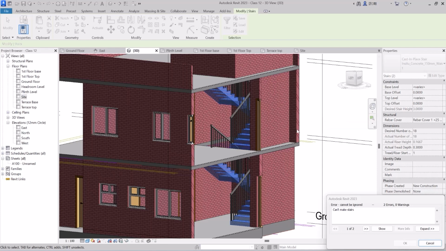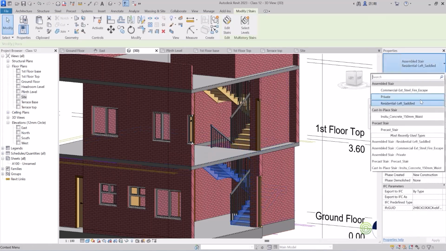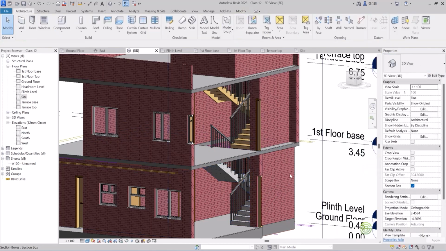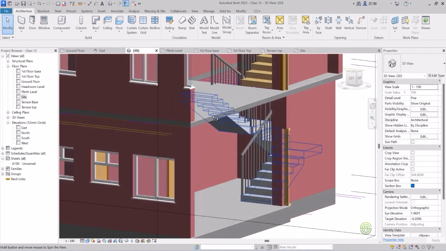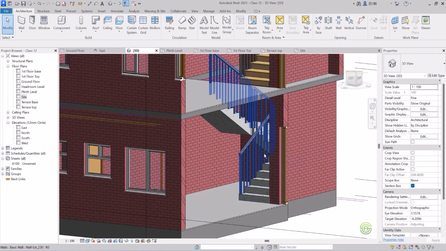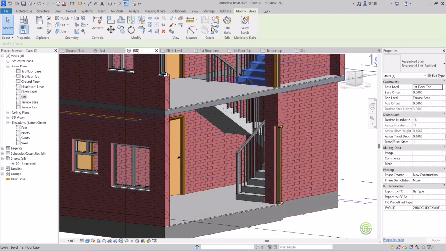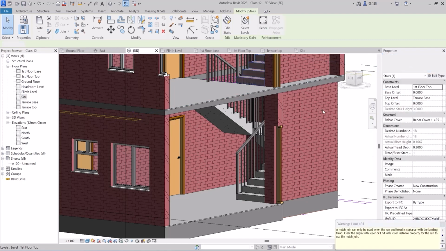So now when you just... so this is not working. So cancel this and select this hotels option that we have, precast staircase. So you can see precast staircase is looking in this way. So we can also keep that kind of staircase. For that we have to go in settings and we have to change it properly. So let's select the precast staircase.